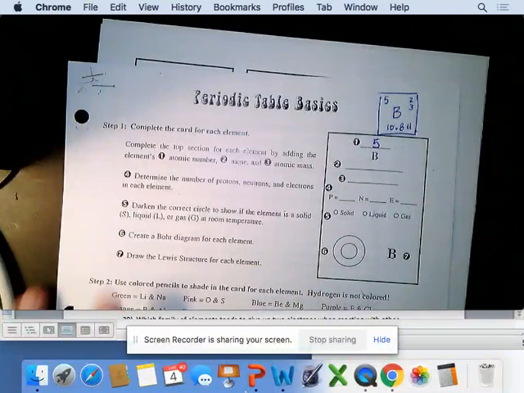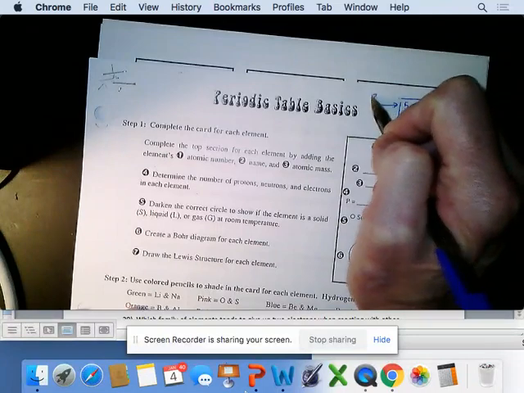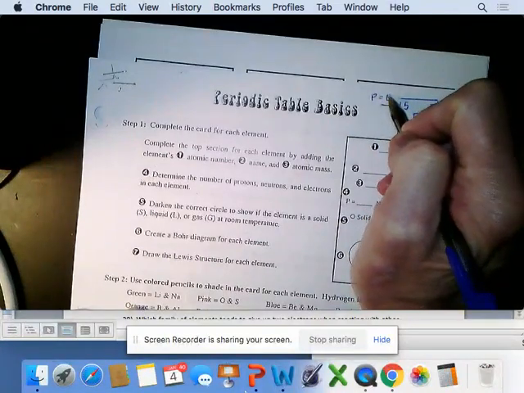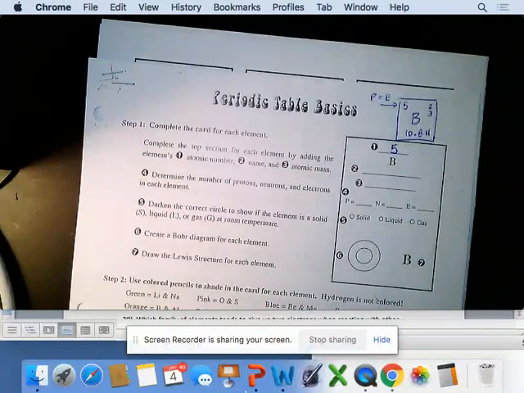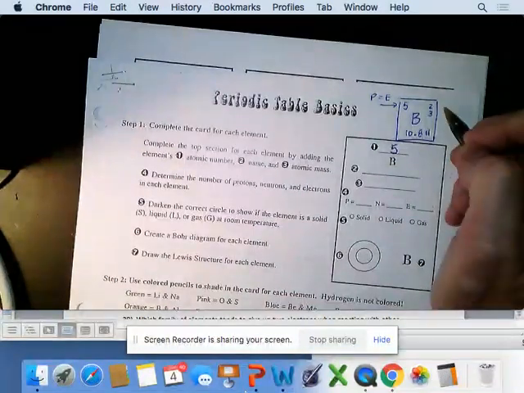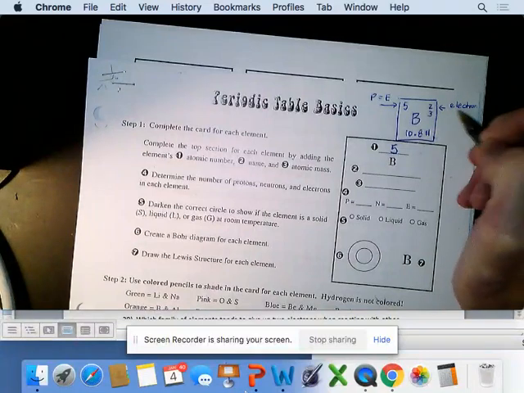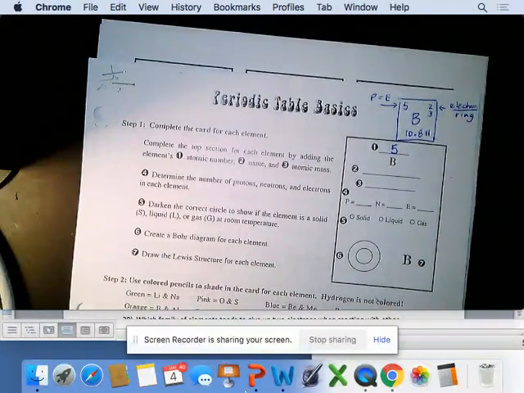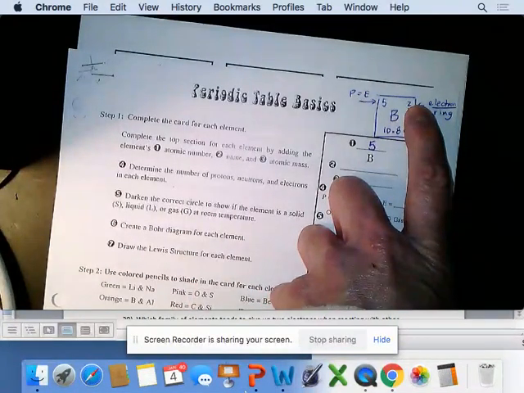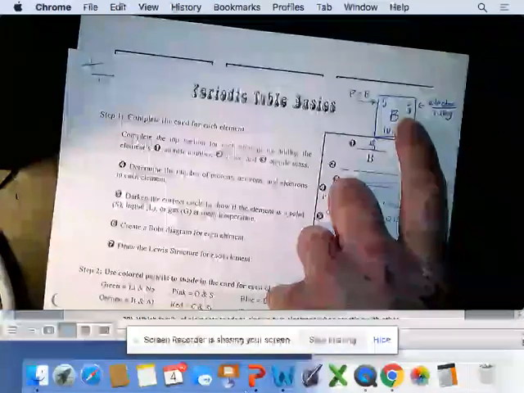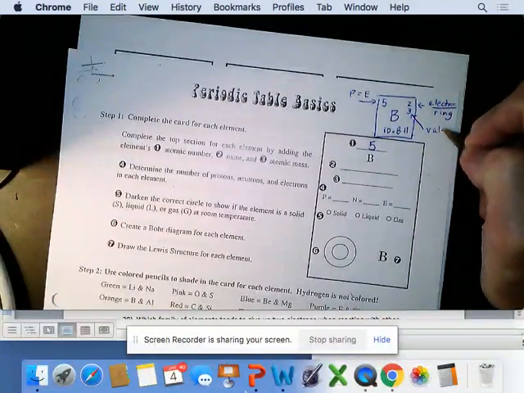Remember, and we did this in our notes yesterday, this number right here is our proton number, and we're assuming that all of our atoms are neutral, so it's also our electron number. So positives and negatives are equal. Then remember, these are the electrons per ring. I'm going to put electron per ring. Closest to the nucleus, boron atoms have 2 electrons in that first energy ring and then 3 in their second ring. Now remember, this second number is your valence electrons.